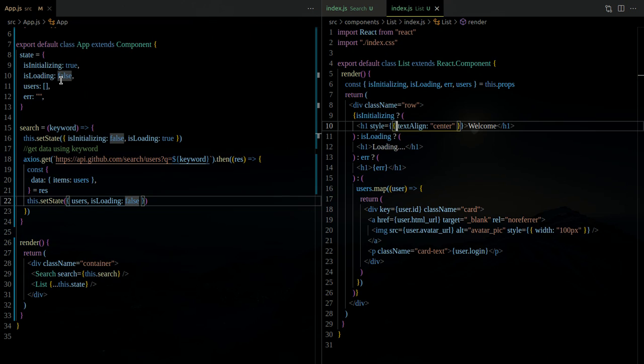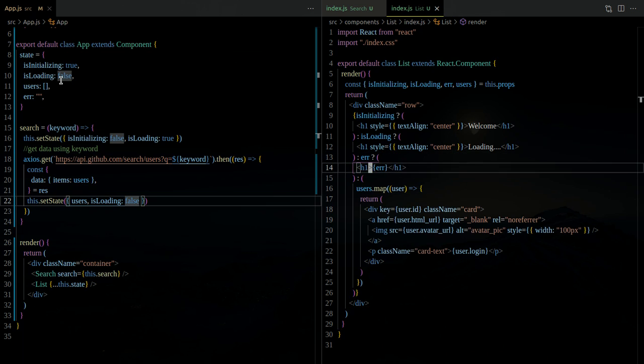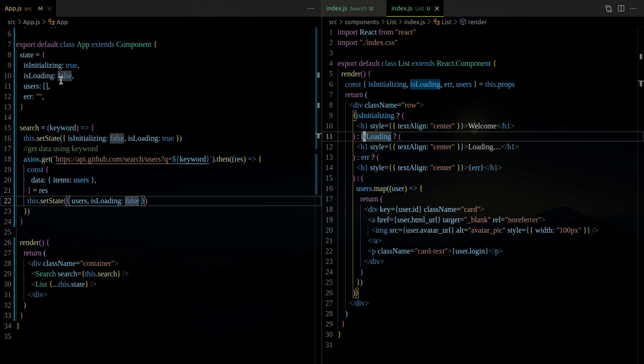All right. Loading. Central position. And okay.